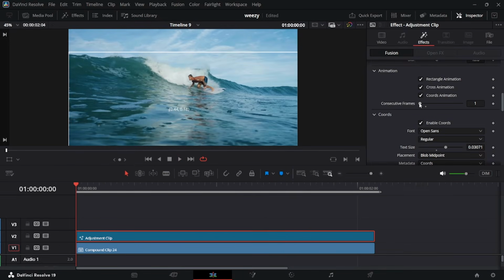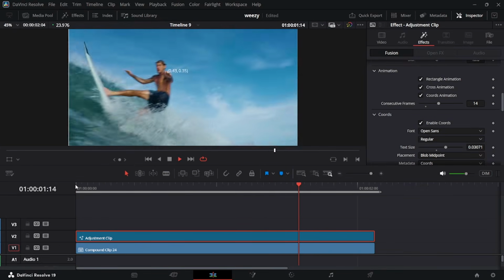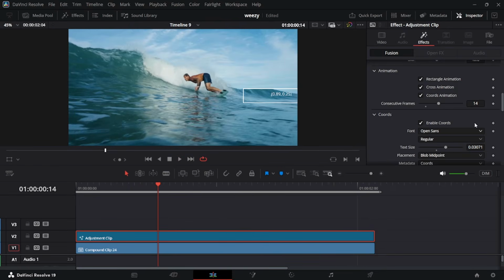Same thing applies with taking it all the way up, let's say up to 14. You can now see that the blobs are staying on screen for a lot longer depending on this slider right here, which is a really cool effect, and you can even keyframe this to help you animate in and out of a scene using the Tracery plugin, or just to control the blob randomness.